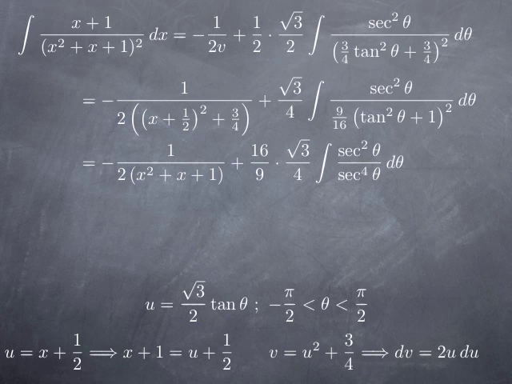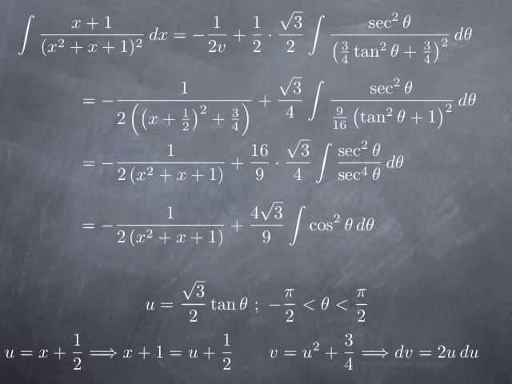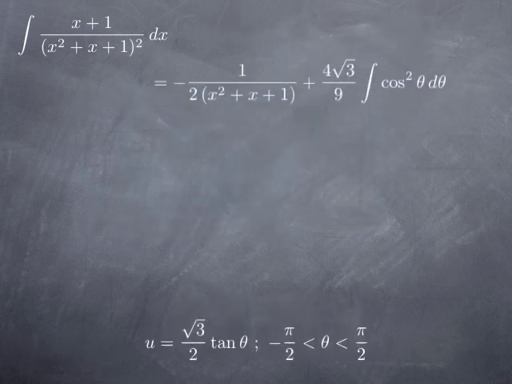So that cancels out as 1 over secant square theta, but since secant is 1 over cosine, what we have is really just cosine squared. So this is what we obtain after cancelling this 16 over 4 as just 4. So we have now an explicit part of the function plus a constant times the integral of cosine square theta, and we know how to integrate that.